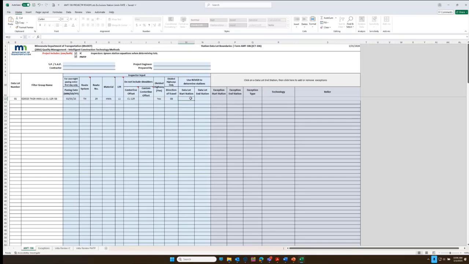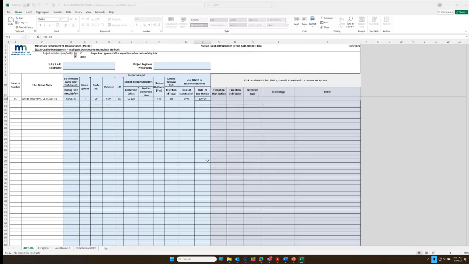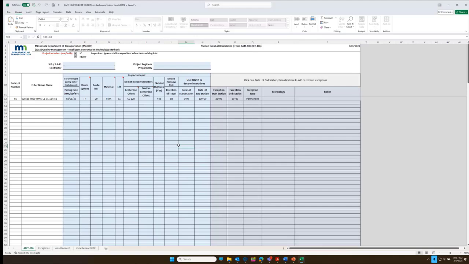Southbound. We'll just say from 0, we pave to, I don't know, let's go to 100. And this would let you key an exception. So like a bridge exception, what you want to do is highlight, put your cursor in there, and I already have the exception keyed in. You can just check this. So you know it's 25 to 30 because a bridge isn't going to change from the stations, right? Once it's kind of established, it's permanent, and you can just hit confirm. And now you have that exception put into the form.